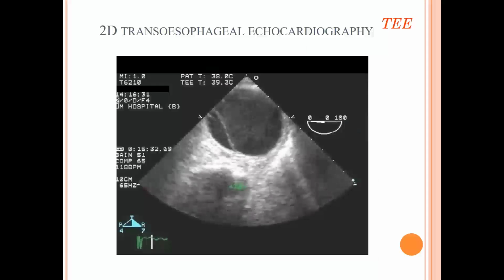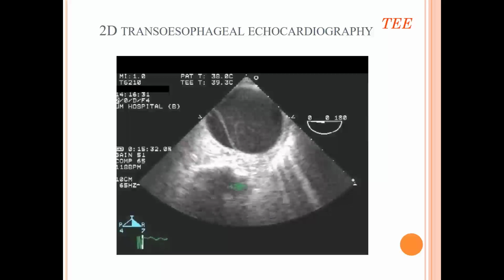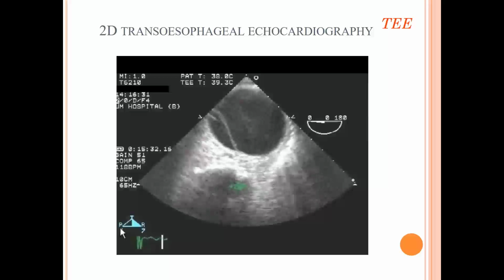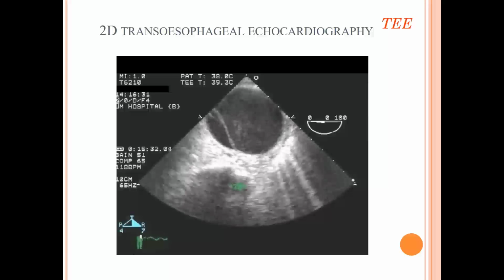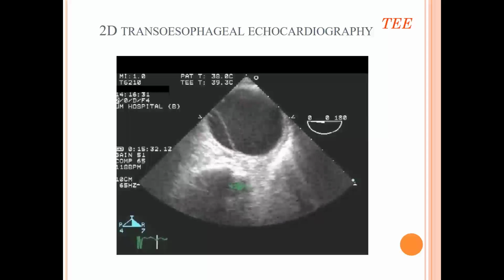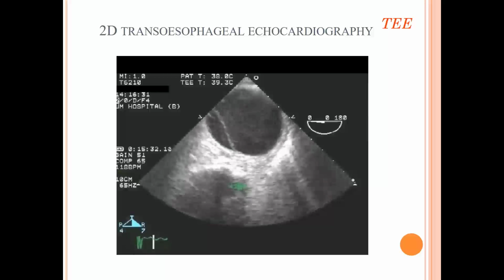Again, one of the indications of transesophageal echocardiography is to exclude aortic dissection. And as you can see here, this is a cut at the zero level where we can see the circle of the descending aorta, and there is a flap inside the circle. The small cavity, strange enough, is the true lumen, and the big cavity where we have spontaneous echo contrast is the false lumen.